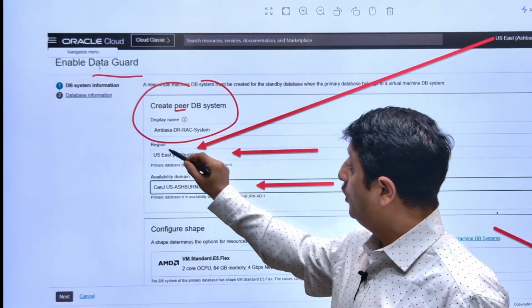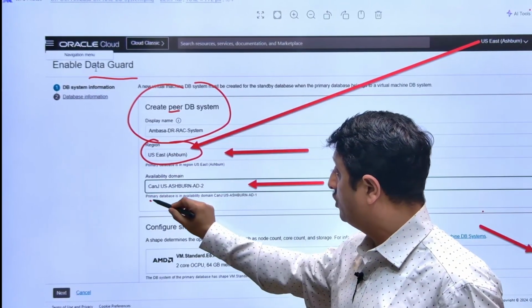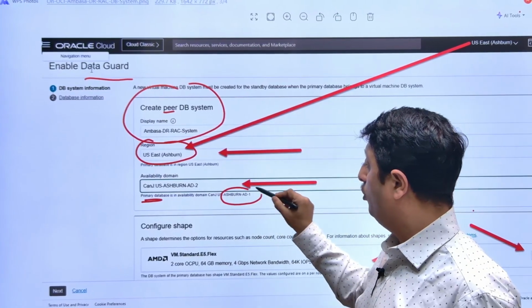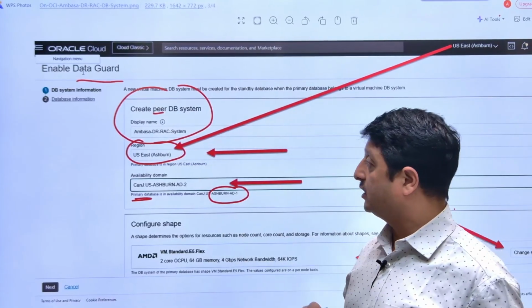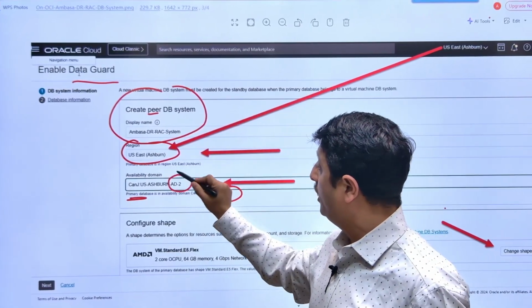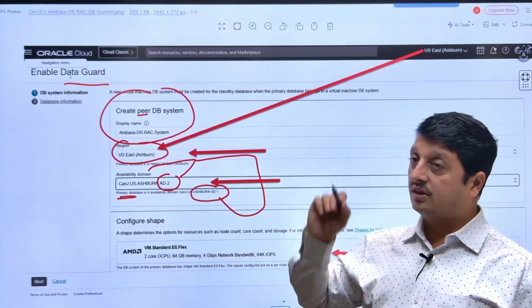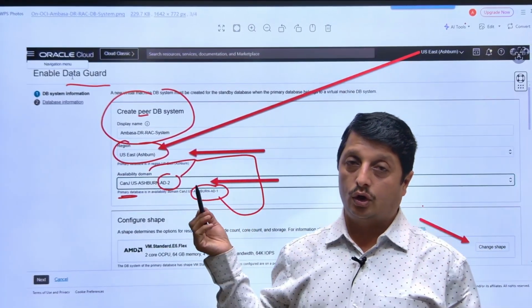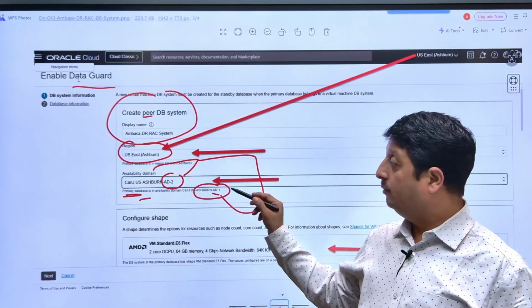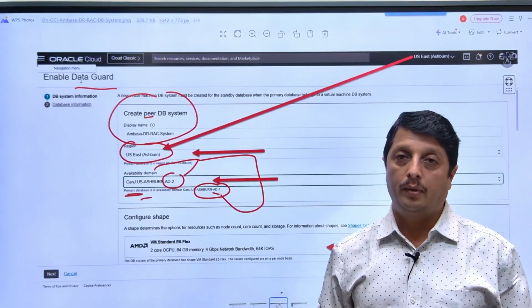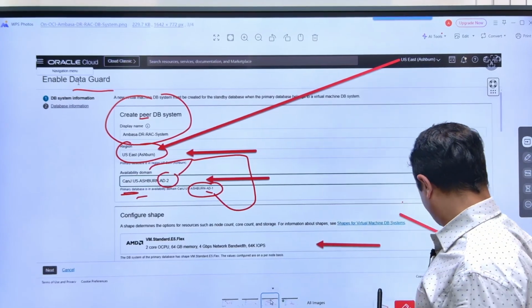The same data will be maintained in another place to guard your data. In this case, your region is, you can say, Ashburn, but your primary, which is the first copy, is present in this AD1, called availability domain 1. You should keep your DR, which is called Data Guard, in a different availability domain. From the disaster recovery Data Guard point of view, make sure that if the primary is in one availability domain in the region, you keep your DR in a different availability domain. That's what is expected from the availability point of view.